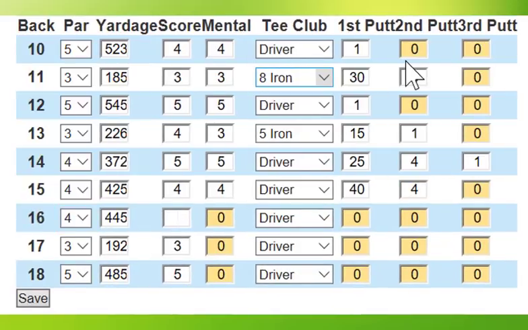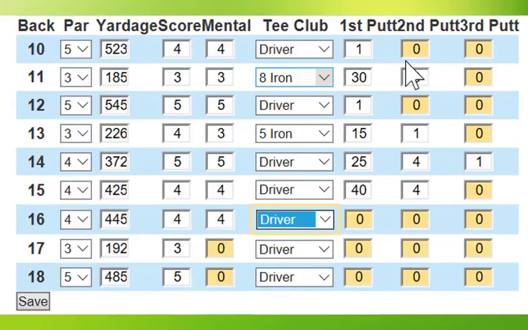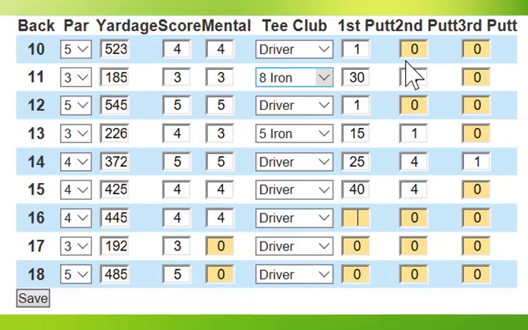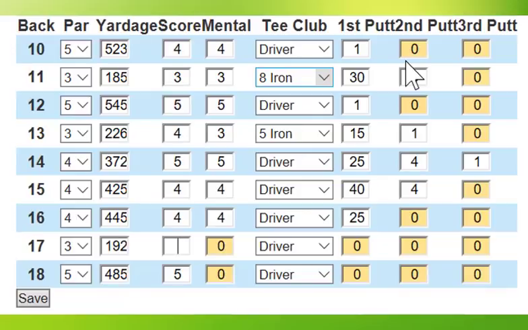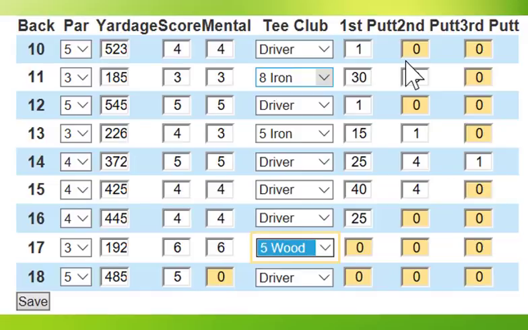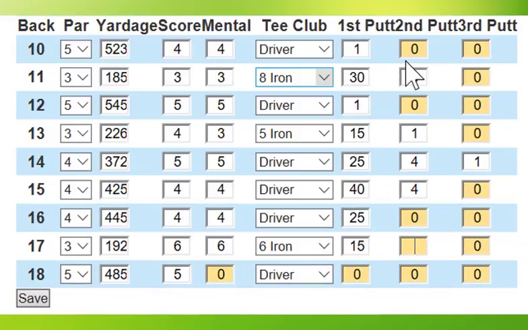16, I hit a bad tee shot off into the trees. It was raining at this point and quite miserable. I hit a decent chip shot from jail to 25 feet and made it. 17 is where it gets fun. I made a triple, and I was actually committed on every single shot. I hit a 6-iron off the tee, and I had a 15-footer and made a 2-footer, technically picked it up.